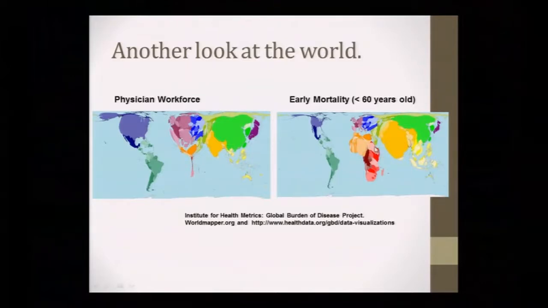And then over here, you look at early mortality, where people die earlier than probably they should. And there's quite a bit more robust width to these shapes, and a little skinny width to these shapes over here. And then, of course, a big burden of early mortality in India. So the impact of medical education as it's visualized in these maps is, I think, one of the reasons that we do what we do.